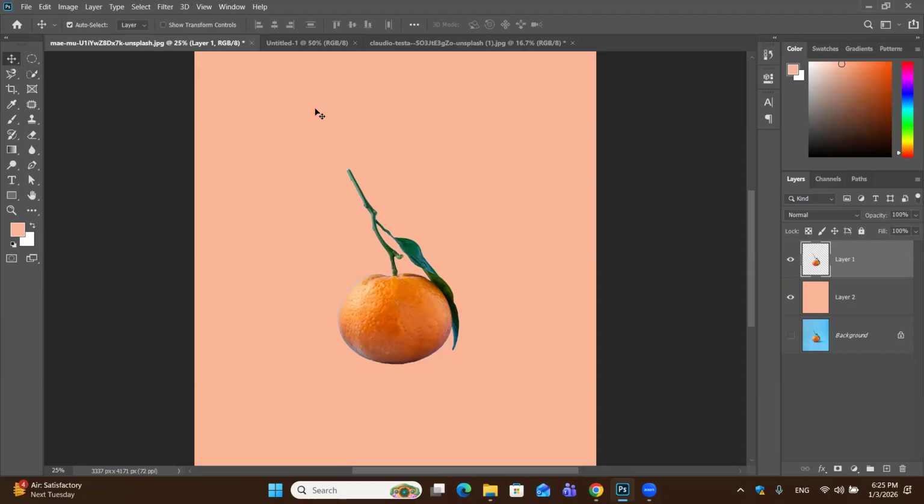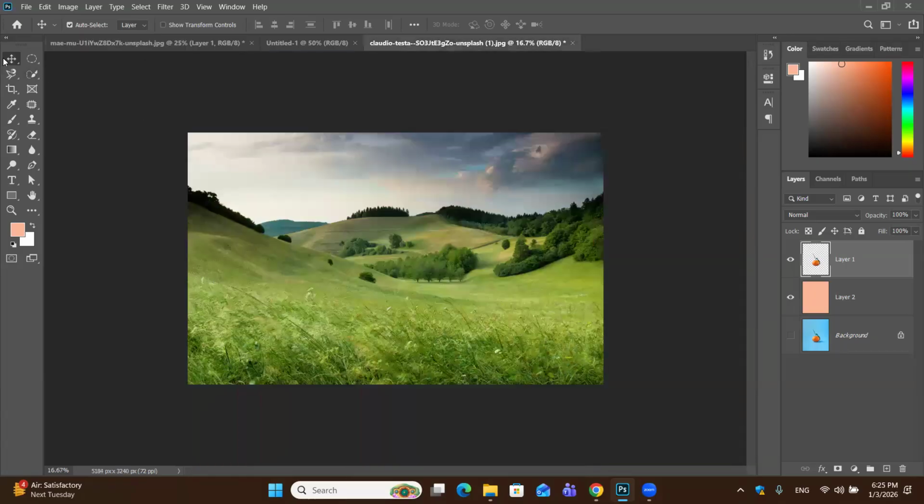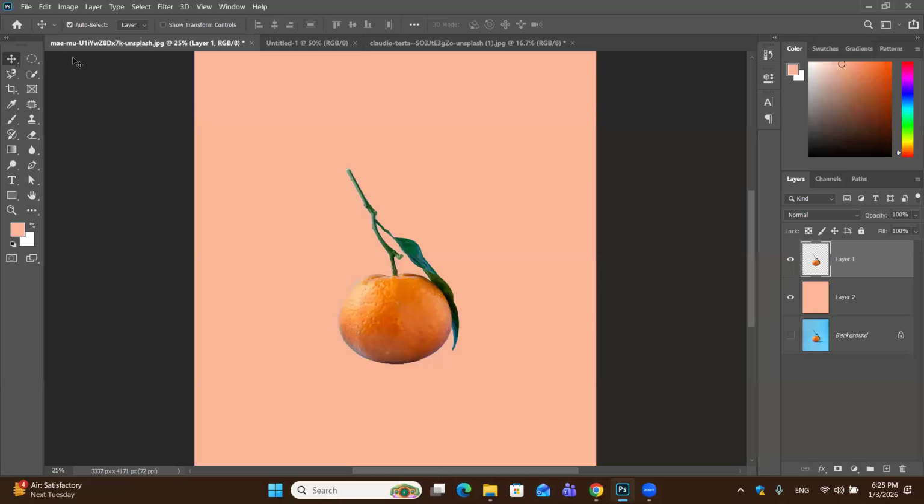If you press the right-hand side, the size will increase, and the left-hand side, the size will decrease, minus. Okay. I hope till here you understand the marquee tools, how to do Select Inverse, all the four tools.